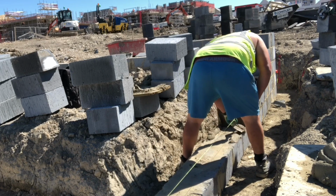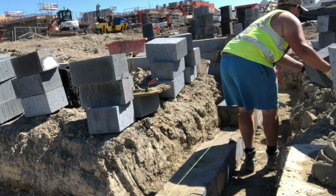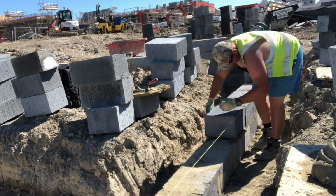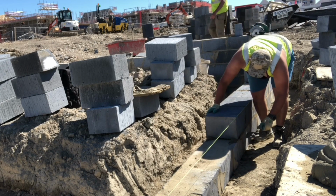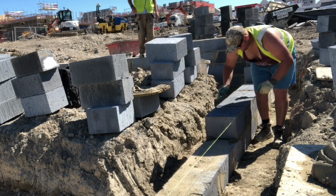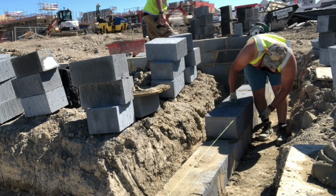Measurements all pinned out for you and everything, so no having to check your levels. The one thing that I didn't consider is that they backfilled all this after I built it, so I can't go and measure down to my concrete anymore. So the measurement that I got on my trench, which was pretty much to the gauge that I was given, to the height that I was given, that's it. So I can't go down to check it again.